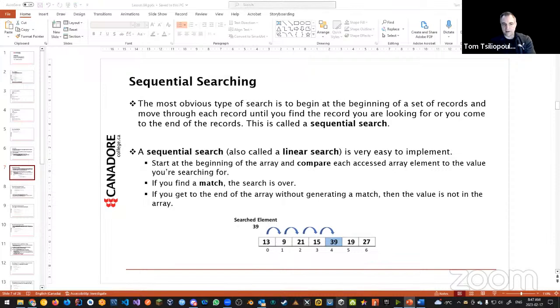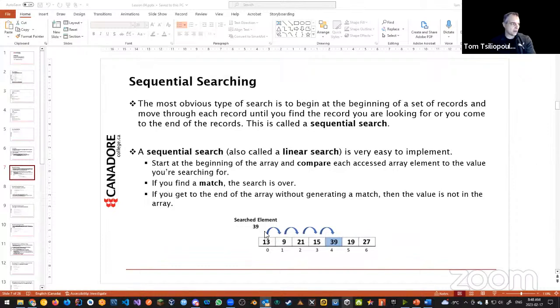Where we get really bad is where we have, for example, 100,000 or 200,000 or 1,000,000 items that we're searching through. That's where it gets a little hairy, and we have to find better ways of handling this. Sometimes we do several passes: we go through our data set once, then again, and organize things a little to make it better. But this is the worst case scenario, where we do not assume the numbers are in any order.